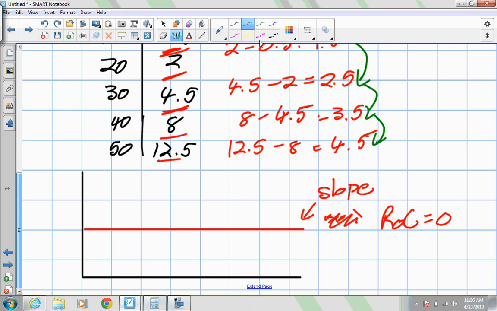A vertical line. So say we do this one in green. What would the rate of change or the slope of this be? It's a very large number. So large, we really don't usually give it a value. This would be an infinite rate of change, okay? Because what's happening is at that same point, it's continuously going up, okay? So just keep those in mind. A horizontal line gives you a rate of change of 0, where a vertical line gives you an infinite rate of change. Okay?